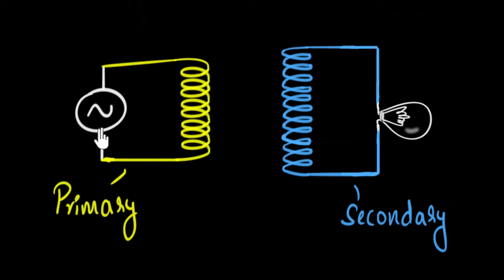And the basic principle is, the supply voltage is going to generate an alternating current, so the current will keep fluctuating back and forth, and current passing through a coil will generate a magnetic field. And that magnetic field will also fluctuate, because magnetic field depends solely on the current.